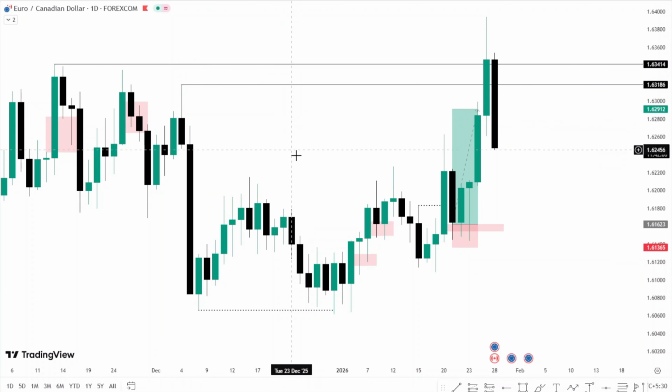So let's go down to the lower time frames. You can see that over here I have drawn some boxes. Basically, I saw this move only around this region. That's the reason why I didn't take any entries from these areas. So let's go down to the lower time frame. In this one's case, we are going to look at the 3-hour one.